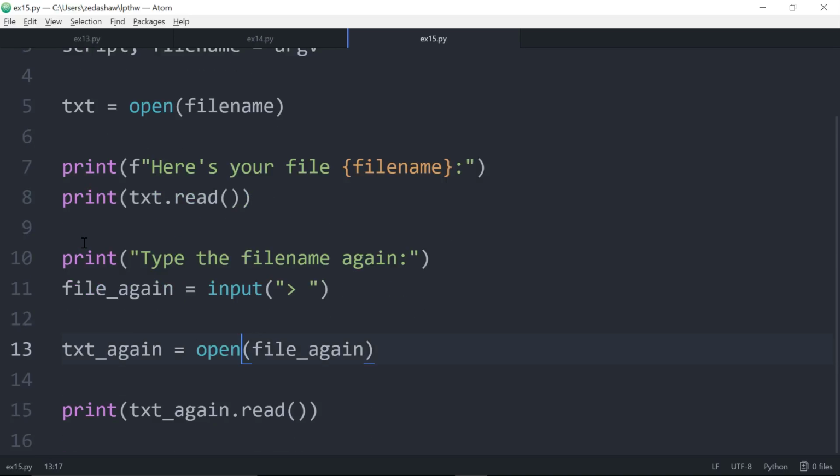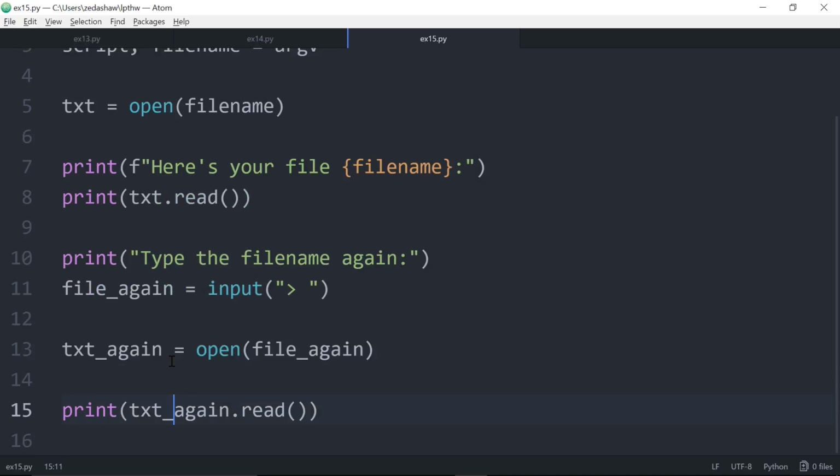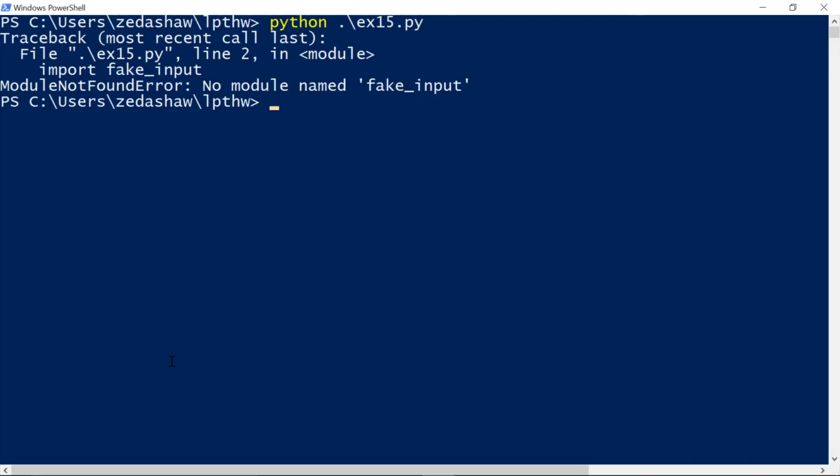And then we ask for the file again, so you can see I'm teaching you a combination. I can do argv, or I can do input. The two are totally unrelated to how I use files. And again, I'm teaching that because a lot of people will learn to use argv with files, and they won't make the leap to, oh, well, I can use input with files. I can use other files with files, and so on. And then it prints it again. It's very simple. So let's go try that out.